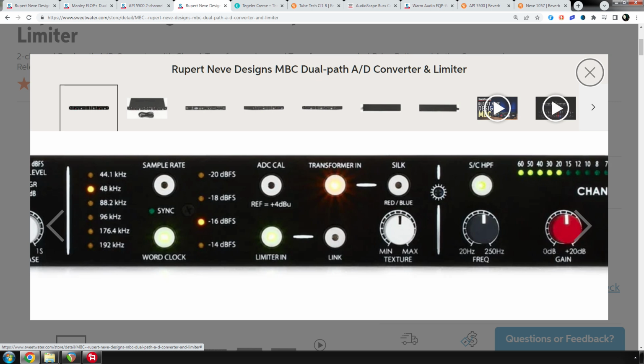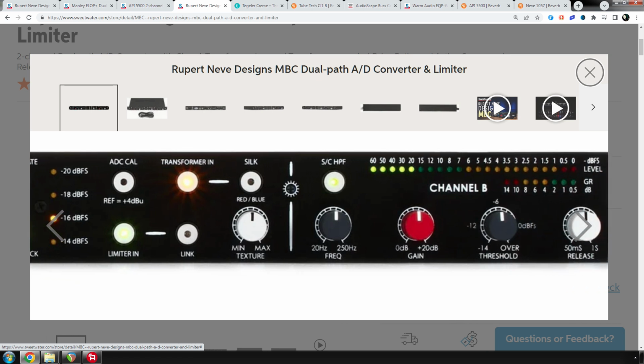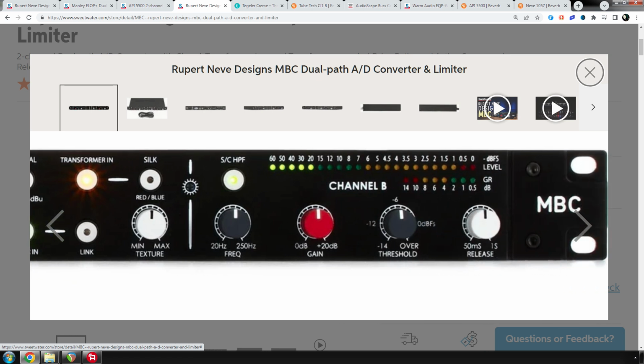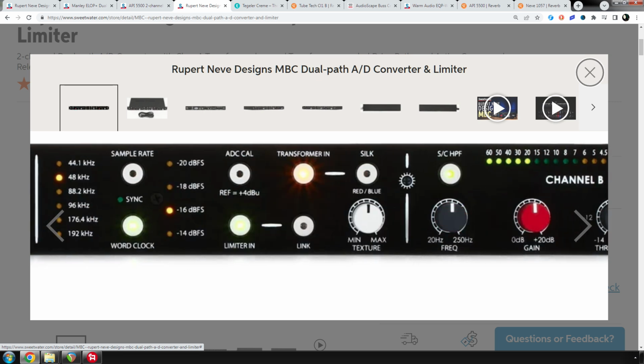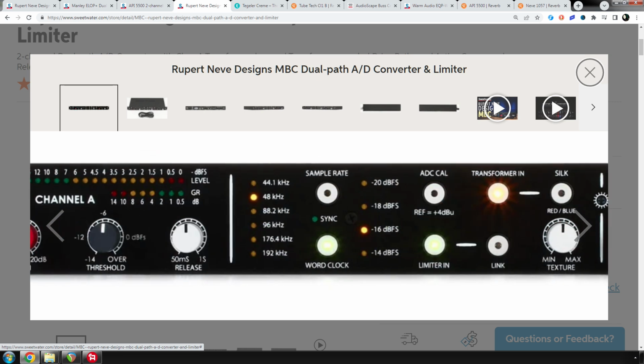So in the center is where there's not duplicated controls. And you can choose either red or blue. Red is for the high mids, blue is for the low mids. And then you adjust this knob right here. I don't know if you can see, I'm pointing to the texture knob. And that's where you add the saturation in. And apparently there's also a limiter function.